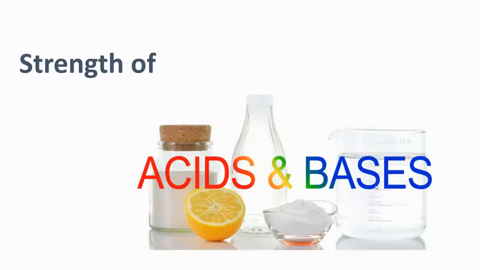All right, this is section 4.2, the strength of acids and bases. A major goal of this topic is to learn how to read the table, Relative Strengths of Bronsted-Lowry Acids and Bases. That's page 6 of your data booklet. So take that one out. We're going to be referring to it the whole time while we're doing this.